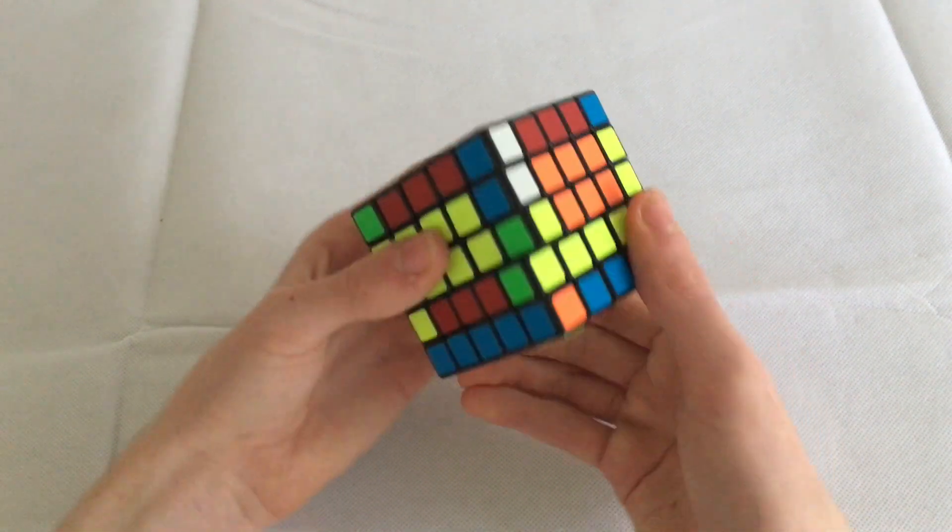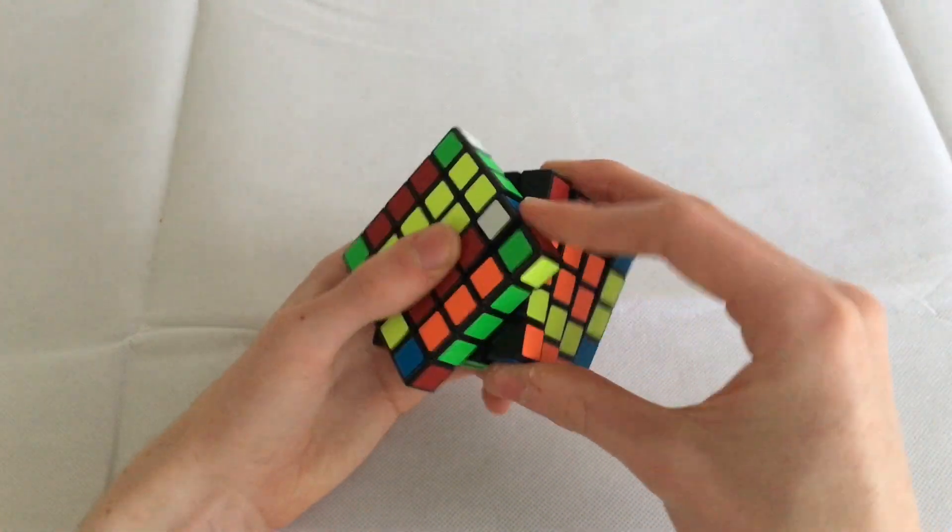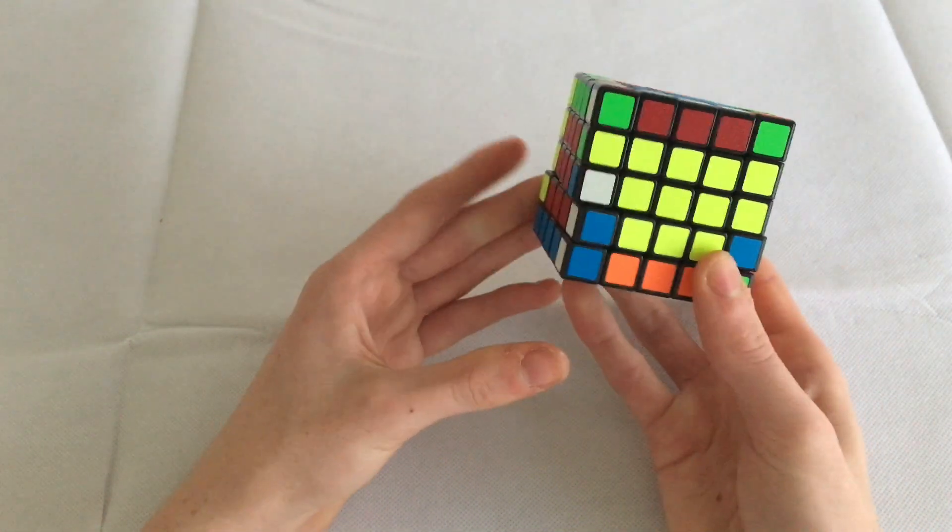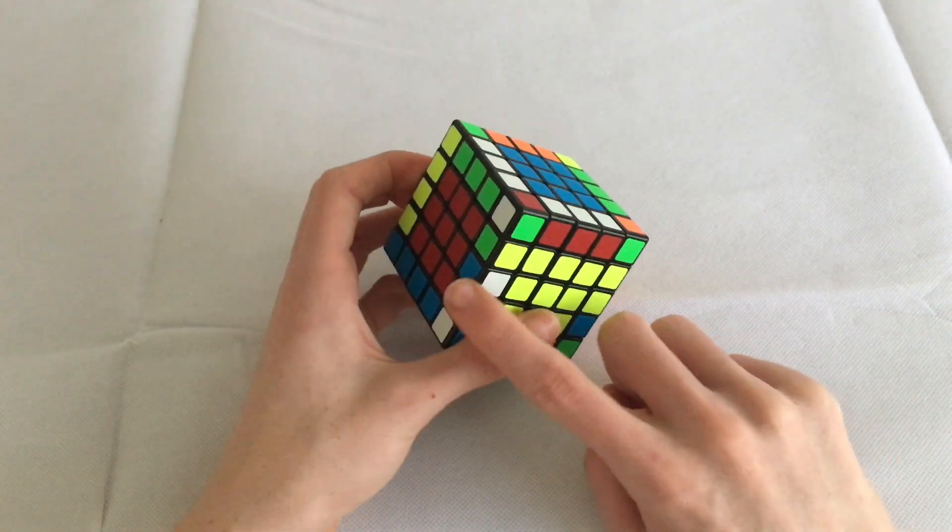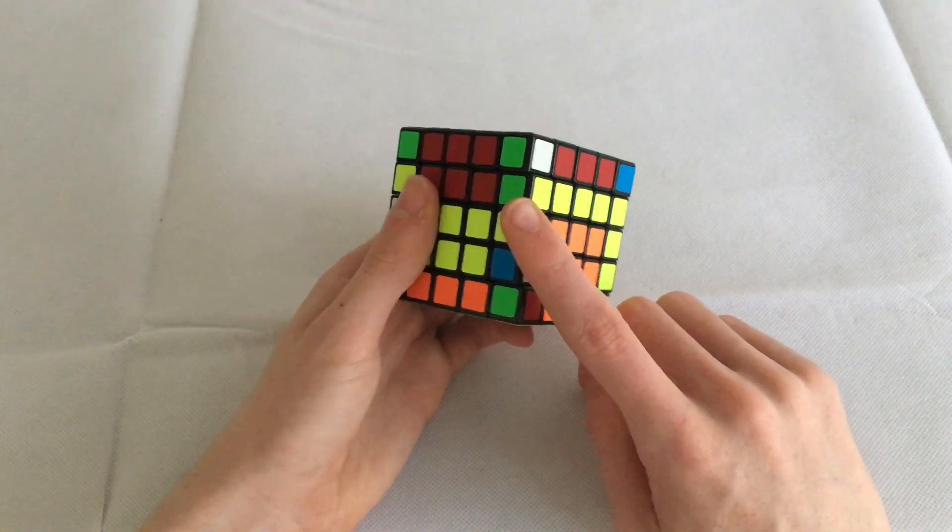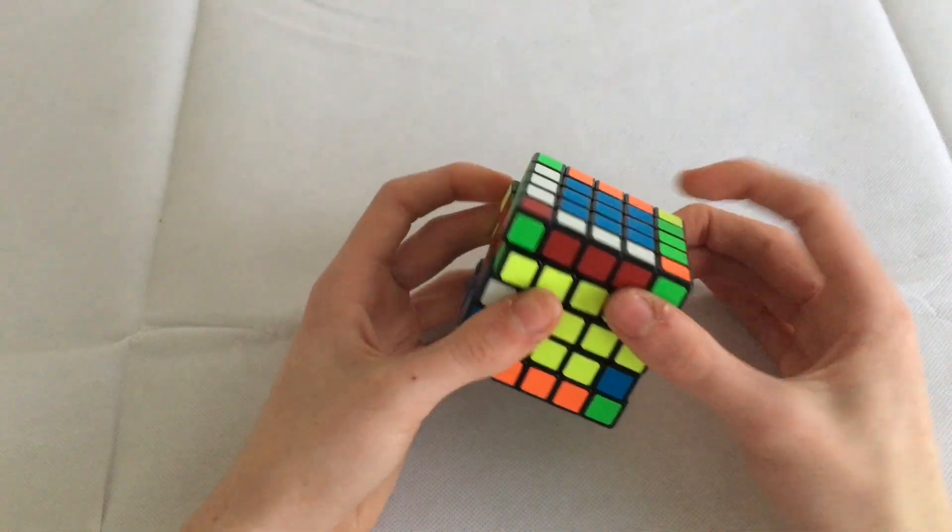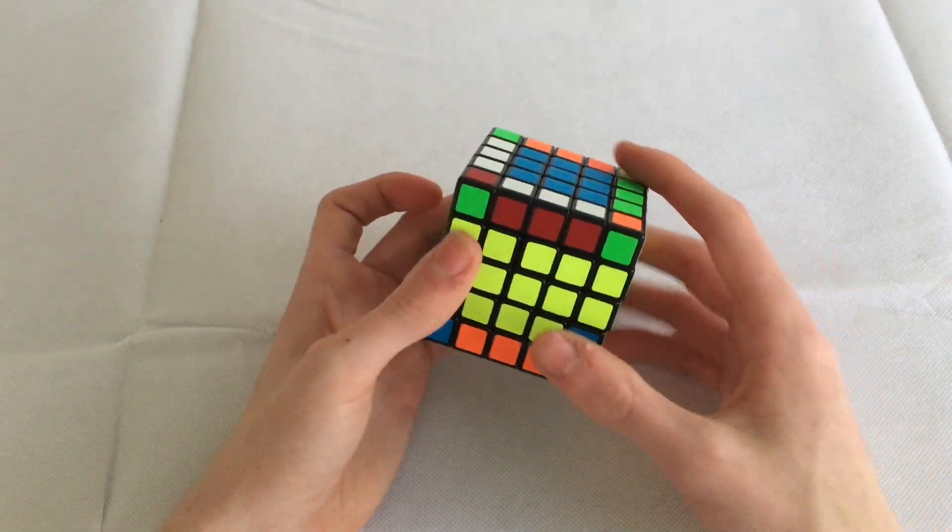So kind of like this, and then we'll perform our algorithm, and then we'll slice back. And then you'll notice that we have these two here and then these here. Now normally what you might do is you might slice like this and then perform our next algorithm because these two are similar, but instead actually what we can do is we can flip this around.